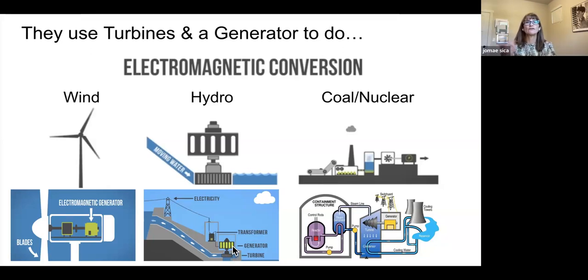Even if we introduce coal into the mix along with nuclear, coal and nuclear are both used in a similar way because they're used to heat up water. That water creates steam, and then the steam turns the turbine, and that is connected to a generator. So again, we're looking for what these all have in common. They all are hooked up to a generator. It's that generator that's actually taking the wind energy, the water, the steam, and turning that into actual electricity for our use.